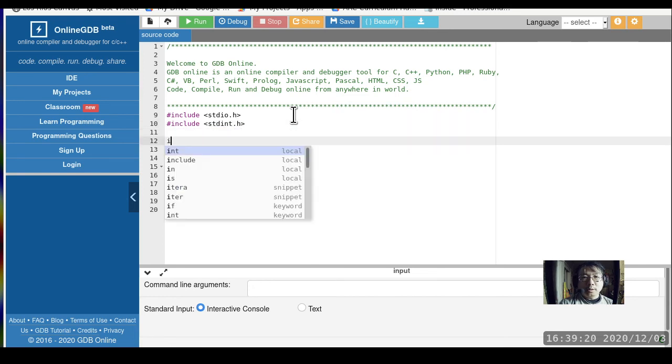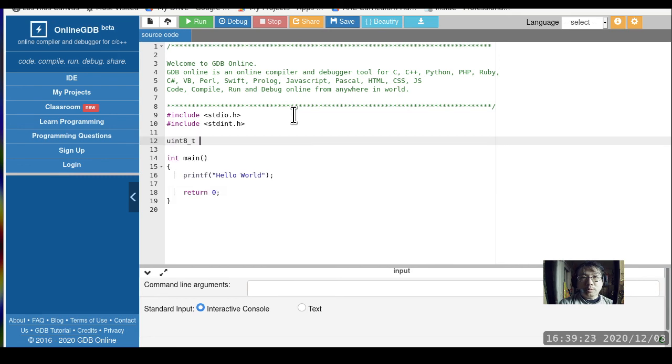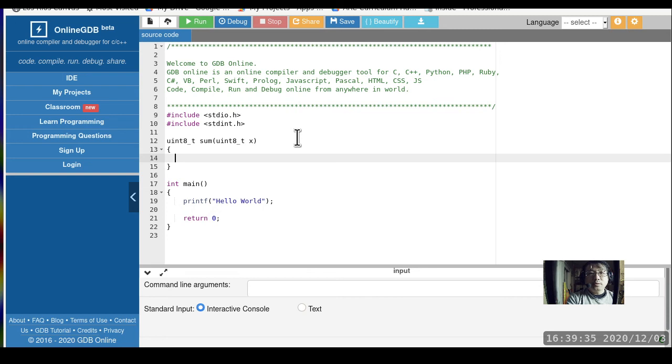And here is my subroutine. Okay, it's uint8_t, unsigned 8-bit integer. And the subroutine's name is just going to be sum, and it has one single parameter, which I will just call x in this case. And in this case, I'm going to return, and use a ternary operator to specify what I'm returning. If x equals 0, then I will just go ahead and return a 0. Otherwise, I will return x plus the summation of x minus 1, or we call sum with x minus 1 as the parameter.